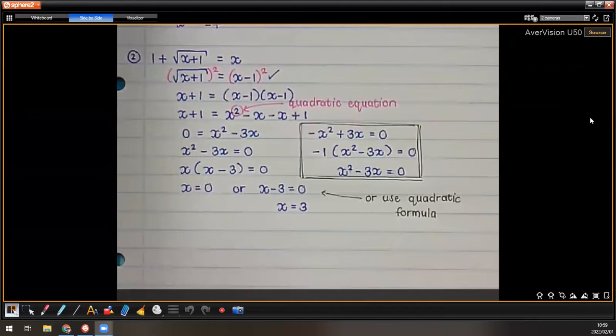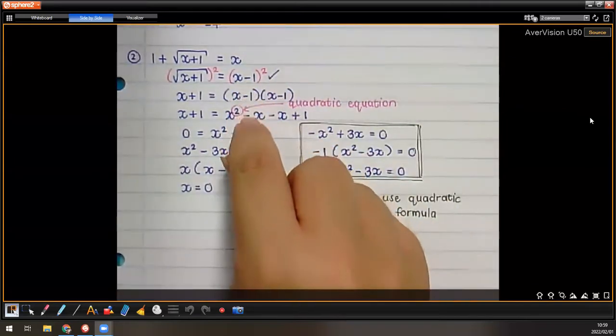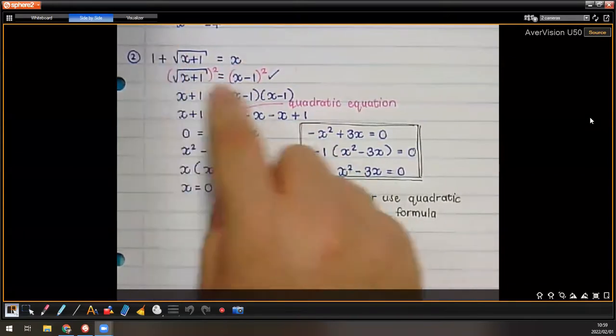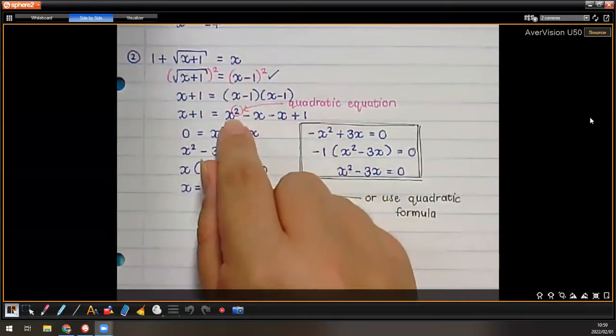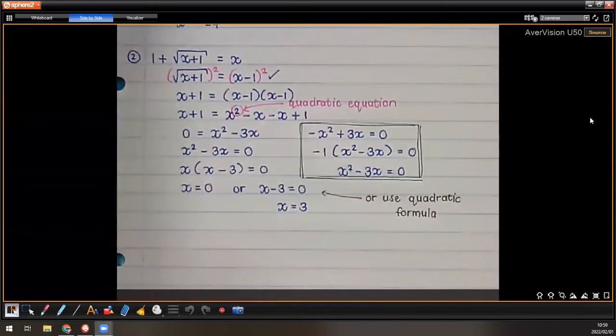So we squared, okay? We used a method of squaring both sides to get rid of that square root. Do you see that it's here where the x squared came from, right? There was no x squared, it was just an x. Then we moved the 1 over, then we squared it. So we turned an equation that wasn't actually a quadratic equation into a quadratic equation, right?